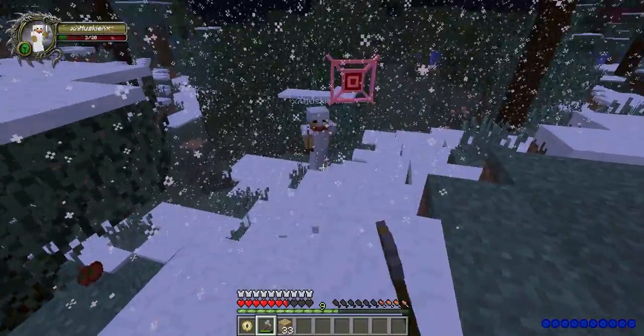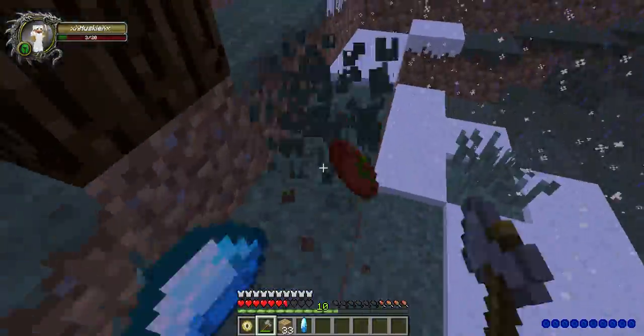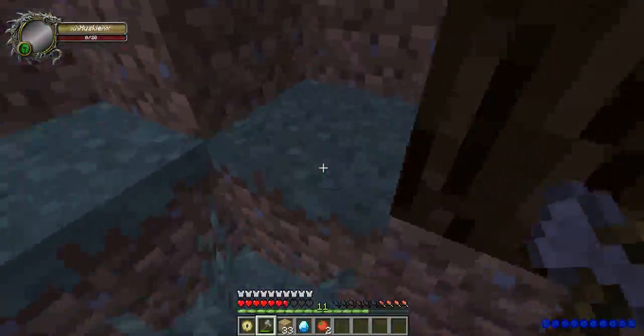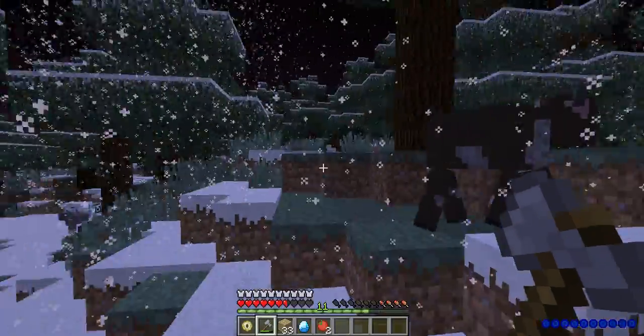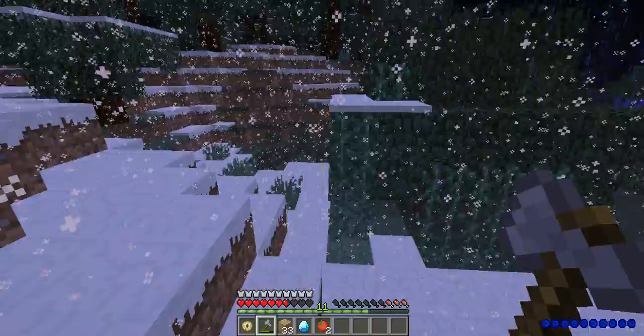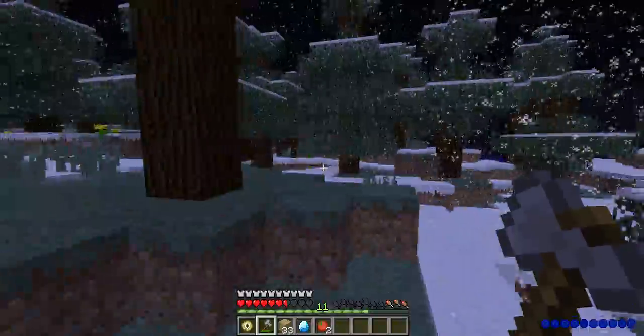Oh, we got killed one. Killed it. Go. It dropped an ice stone and tomatoes. Tomatoes? Okay, you killed me, but that's okay, because I got frozen shards. Frozen shards can help us make, if we have 9, we can make an ice stone.